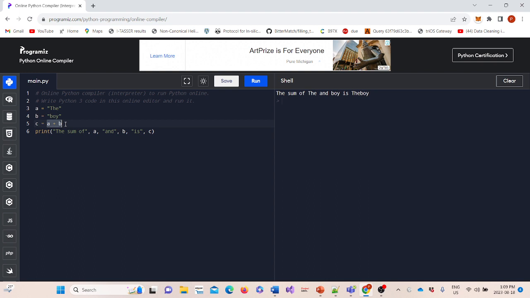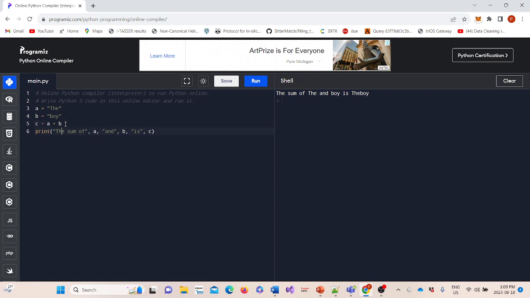So when you have a plus sign, if you have numeric variables, integers, floats, or doubles, or whatever, then you are going to do an arithmetic operation. But if you have a string here, it's just going to concatenate the string. That's how the plus sign works in Python.